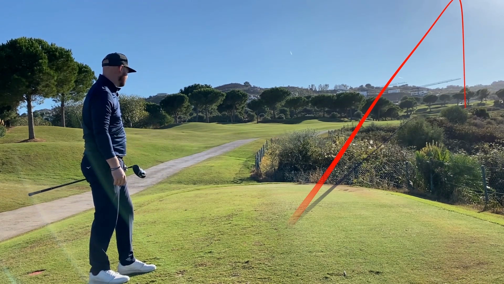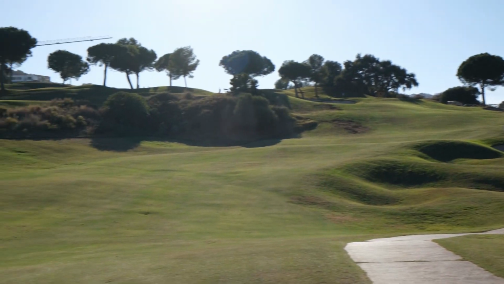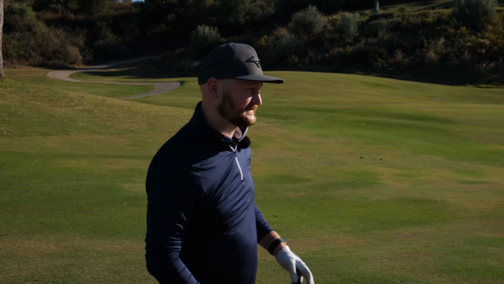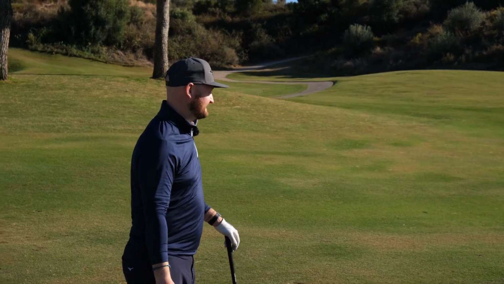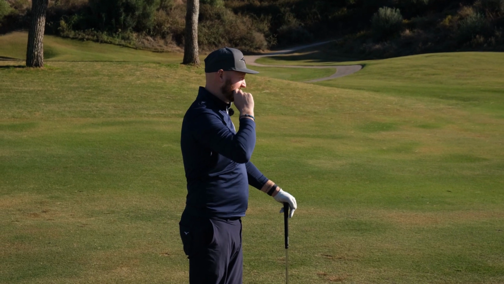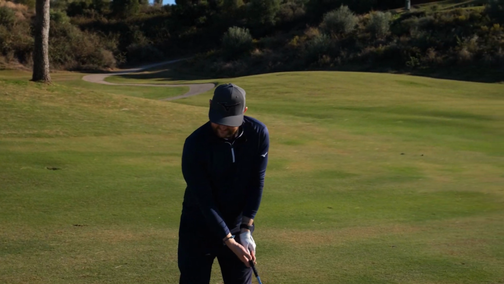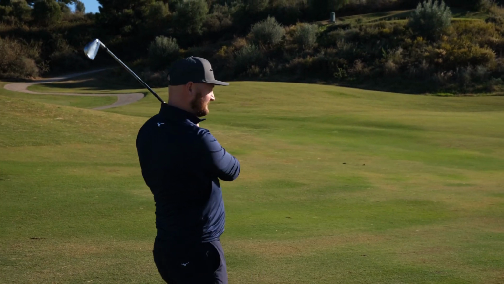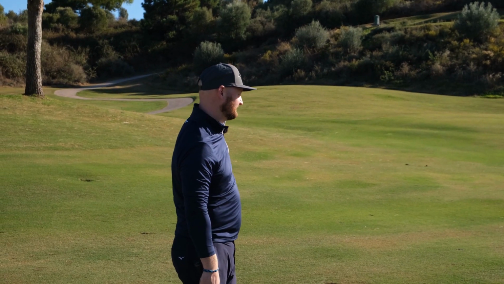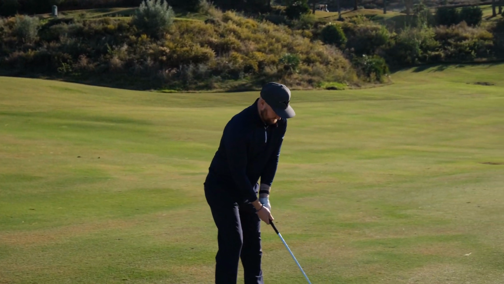It's a line I've never taken down here, but I think it should be A1. Okay, so up to the first ball, got a lovely kick off the downslope. I've only got 180 yards into this one. It is playing severely uphill. It's playing about 205 yards up to the flag, so I've got a 5 iron out. I've got to get it up in the air, so I'm going to move it up my stance a little bit. I think I can see my other ball just up on the ridge up there. So let's deal with this one first.